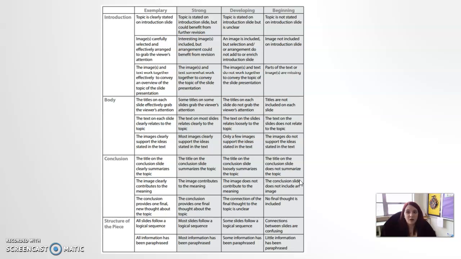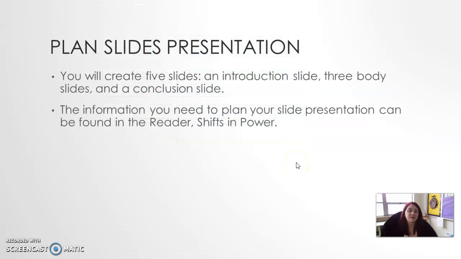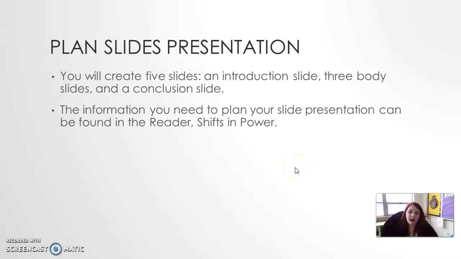This is the rubric you're going to be looking at when creating your slide presentation. Remember, we're aiming for exemplary. Any time you feel doubtful about something you're adding to your slide presentation, make sure you're including the required information. Your presentation is going to include five slides: an introduction, three body slides, and a conclusion. It's going to be about the Reformation. Feel free to go back into any videos and rewatch them to review any chapters from the reader you might have missed. Referring back to the rubric is going to help you immensely as it will guide where you need to go.